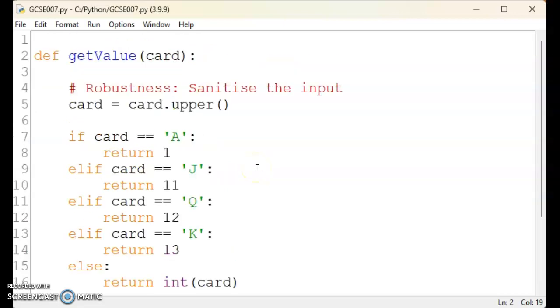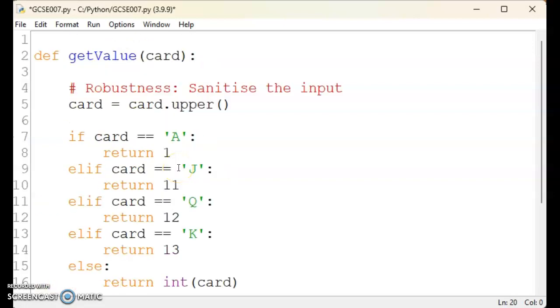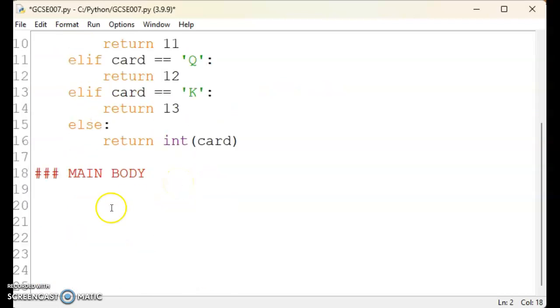So assuming that the card value is always accurate and is always going to be okay, then that would complete the function, and we could say then that the main body of the program can now be used to test it. We did it in here, of course. So let's create some test cases just to make sure that what we've done so far is acceptable and that it is functioning as we would expect.